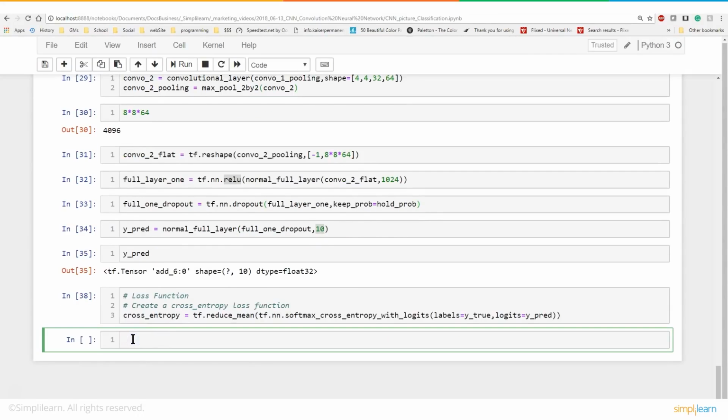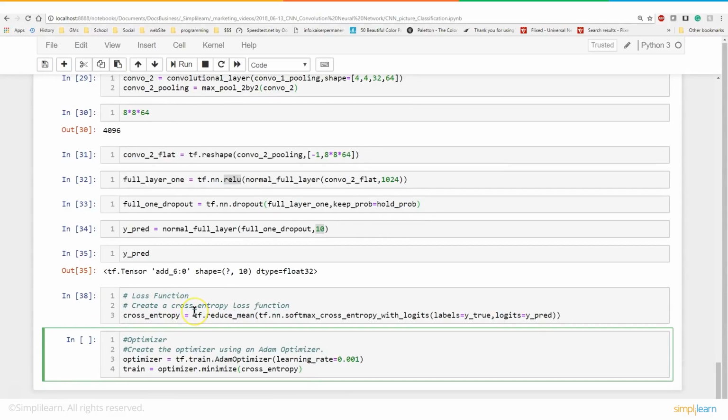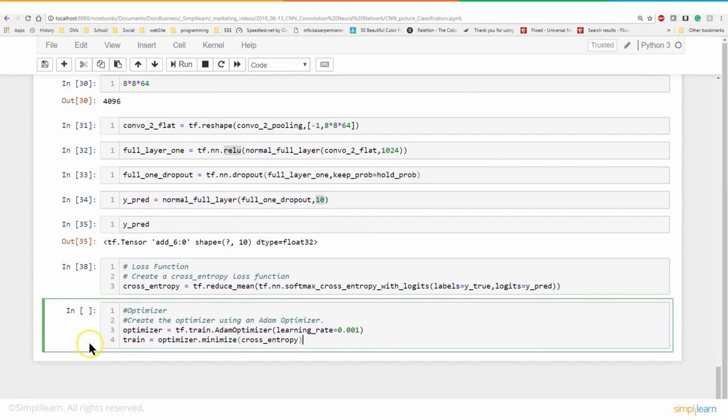And so the next step is we're going to take the error. We want to know our cross entropy, or our loss function, how much loss we have. That's going to be part of how we train the model. So when you know what the loss is and we're training it, you feed that back into the back propagation setup. And so we want to go ahead and optimize that. Here's our optimizer. We're going to create the optimizer using an Adam optimizer. Remember, there's a lot of different ways of optimizing the data. Adam's the most popular used. So our optimizer is going to equal the tf.train.AdamOptimizer.